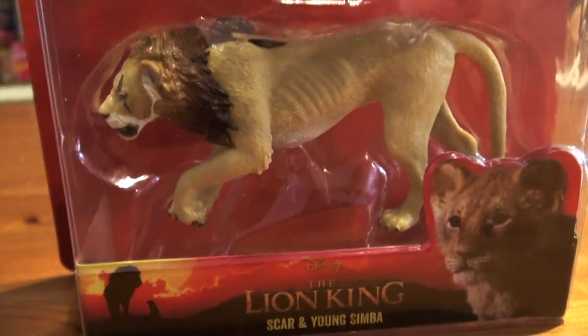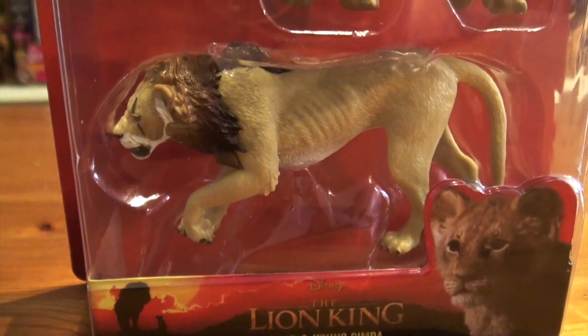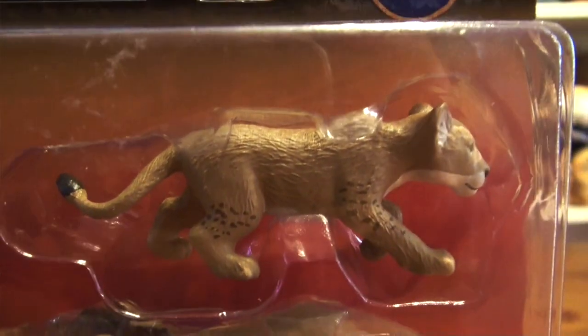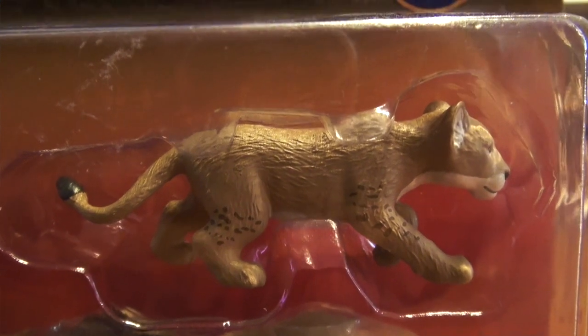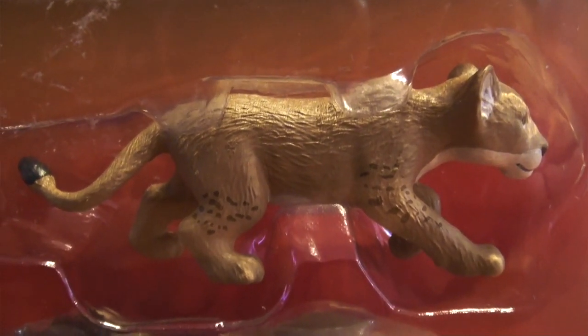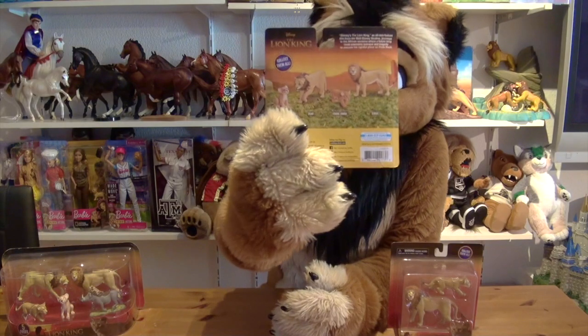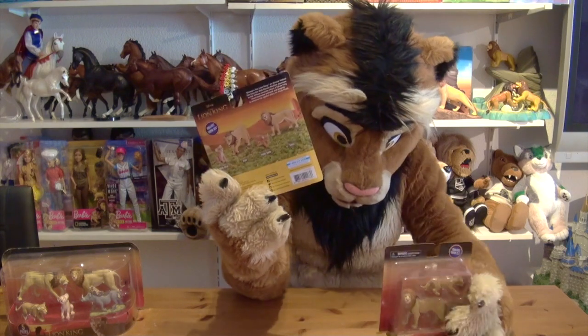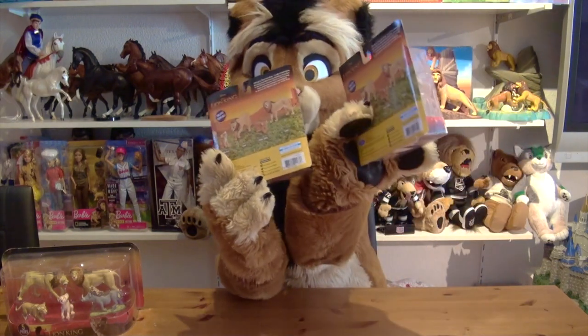So, see, Simba has his bird spots across his body. That's a super nice detail. Here's the back of the box. That's actually the same, like on this one as well.